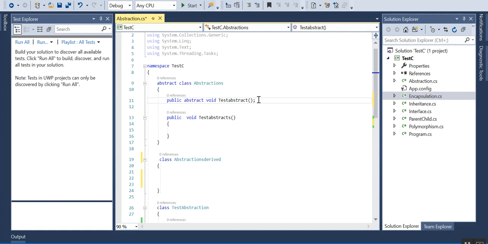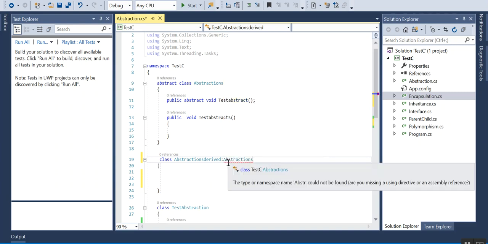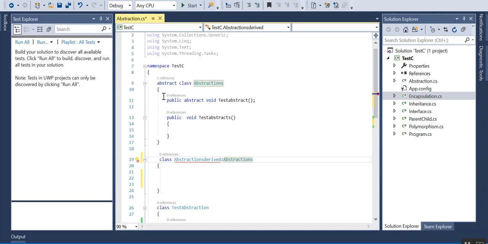So consider that I have an abstract class with these two methods. If I am extending this class, it is abstraction. But when we are saying implementing, it is interface. So always make sure that you understand that extends is always for abstraction and implements is always for interface. So I have these two methods. This is a concrete method and this is only the abstract method.